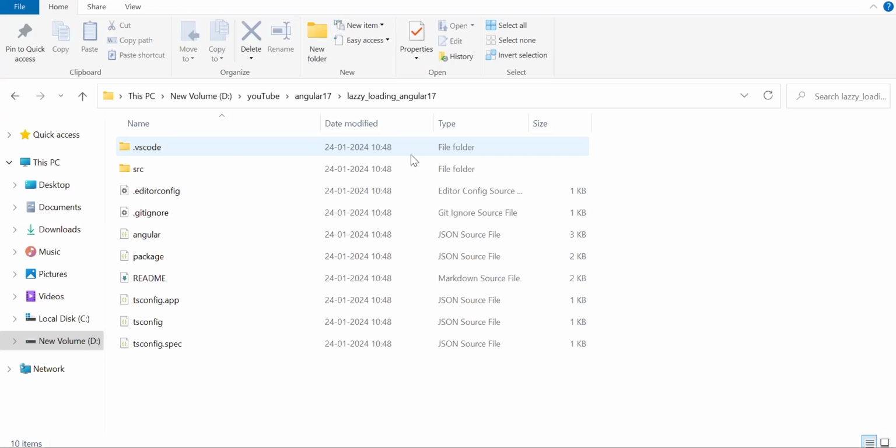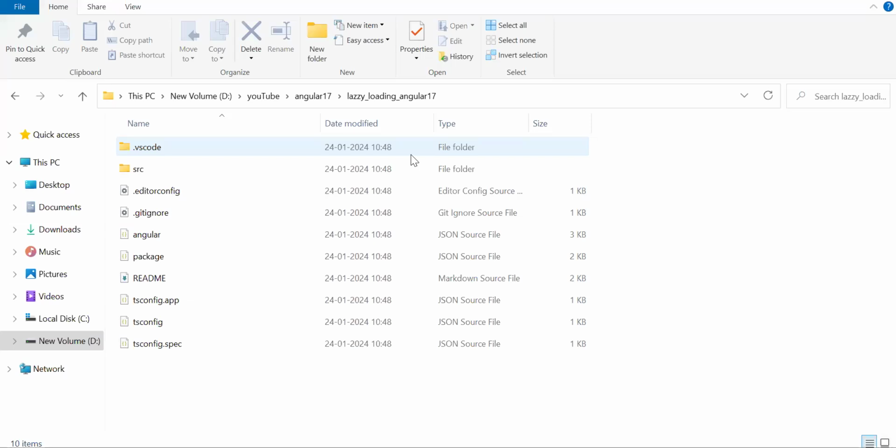Now in each feature module, we have the routing file also. So there we need to create routes for the components that particular feature module has. So here, path, let's say we just have one component, so I will keep it empty. That will serve as the default component, and the component will be cart list. This is done with the cart. Let's open customer. In customer we have two components. So here, first is path, and in the customer module we need to set one as a default. So we will keep it empty, and the component we will render is customer list.